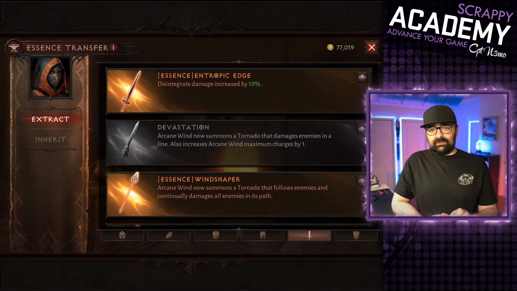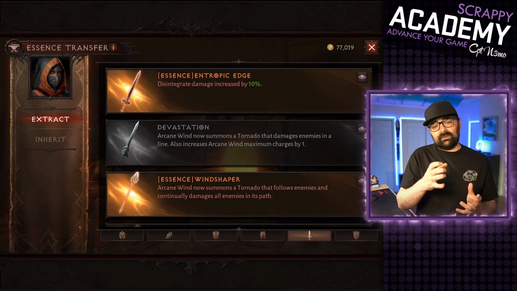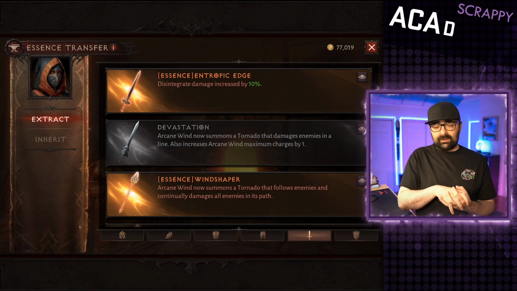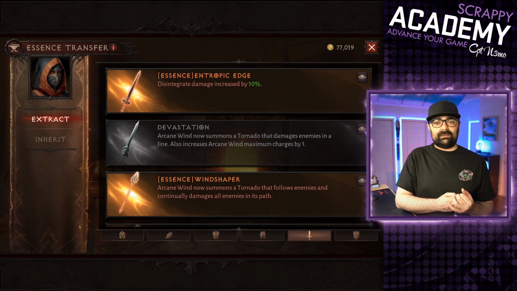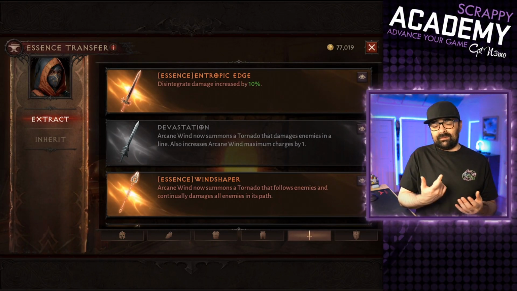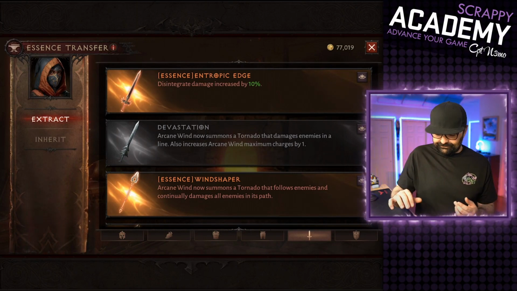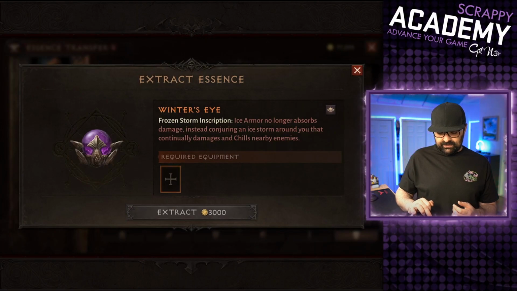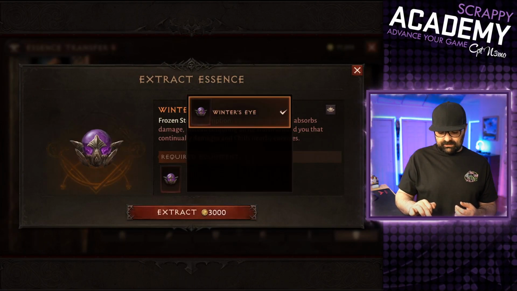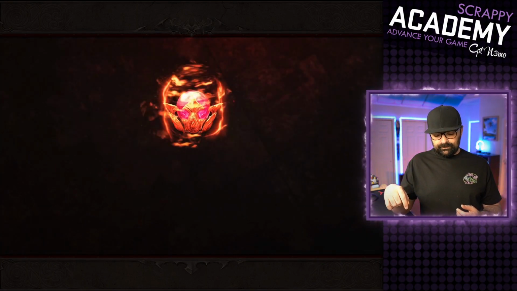I'm missing Devastation. That's the one that I had. The thing is, if you extract the legendary power out of the weapon, it destroys the weapon. And that was my highest stat, so I didn't want to take it out. You know what I mean? I want to keep that one for now anyway. I probably should have just kept it, but anyway. Let's see. Ooh, there's the last one right here. Winter's nice. Extract this one.